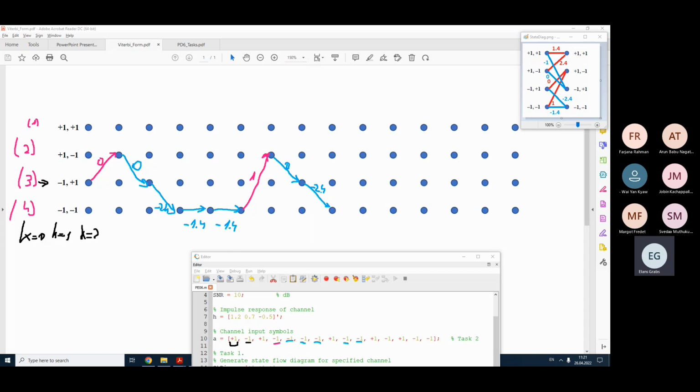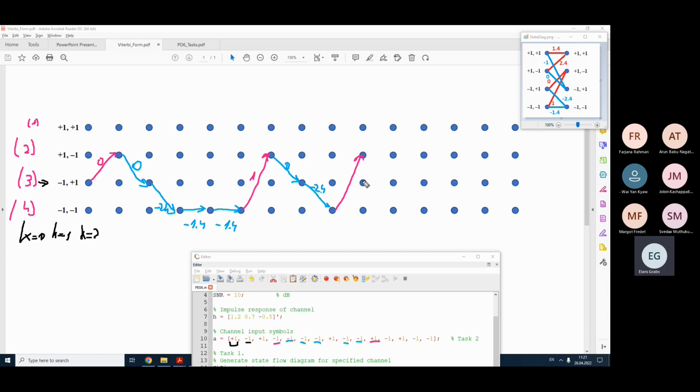So then we have plus 1. Plus 1 means that we go from state number 4 with the red line, yes, into state number 2. So we spent initially a lot of time making this graph, yes, in order to simply know at once which line will be the correct one. So if we go plus 1, we take the red line. If we go minus 1, we take the blue line from the point we are starting from, yes.